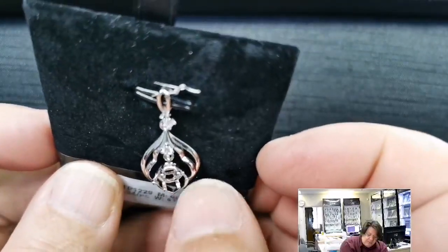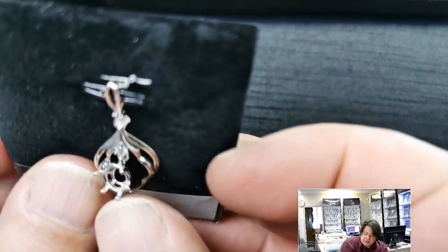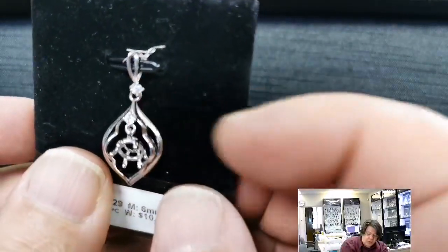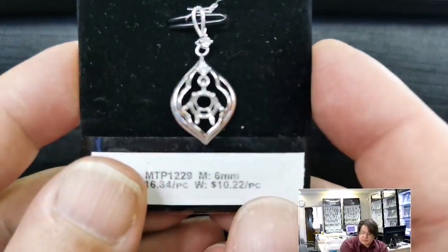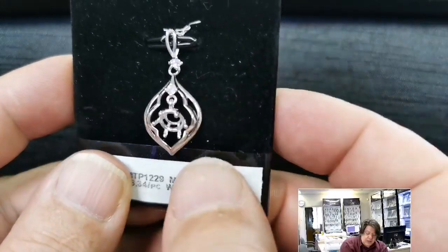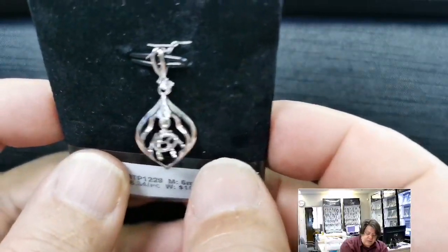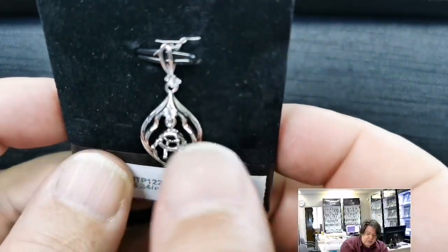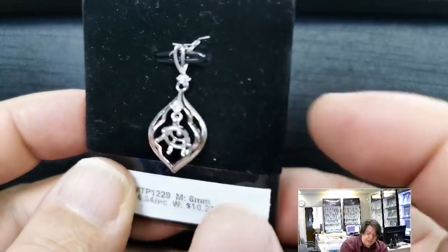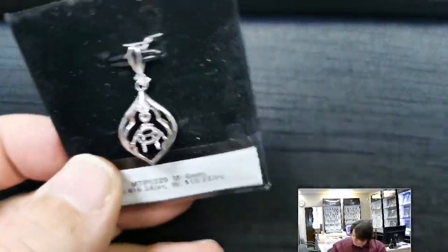I just love how the seat itself, or the basket itself, is kind of dangling, right, separate, and there's a cubic zirconia right up at the top of that. It's just a very cute shape, perfectly encircling the gauge, or I guess the seat, the basket, right, with the cute little cubic zirconia up at the top of the bail, right.